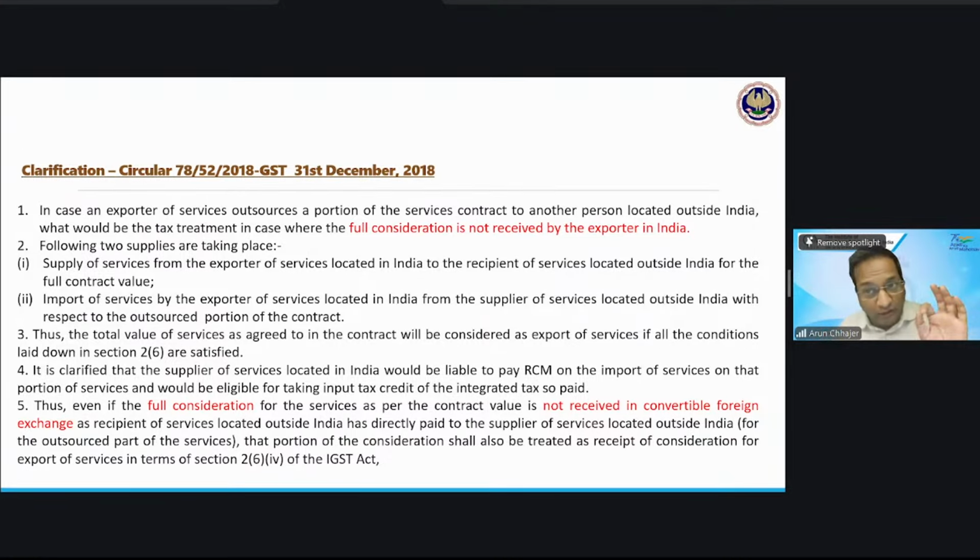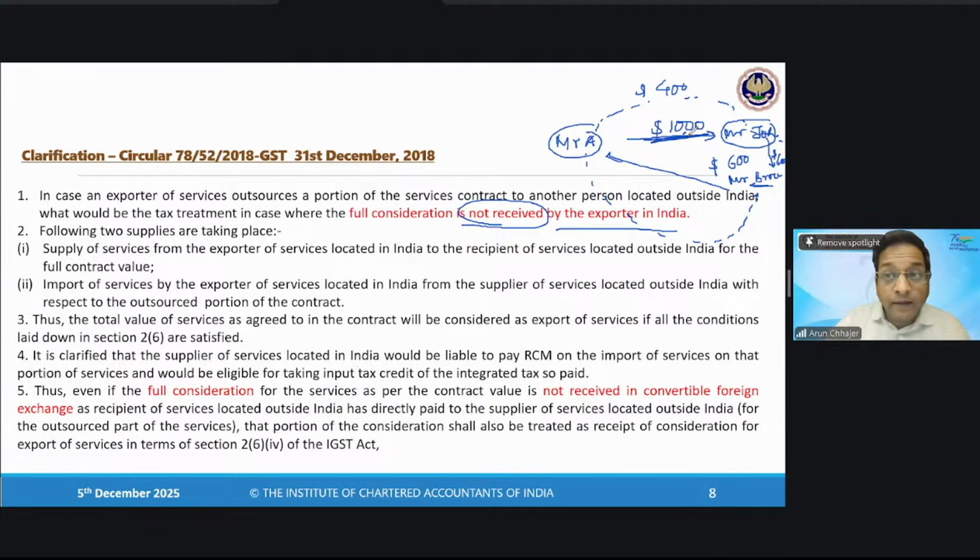Now he has received the work from Mr. John of $1,000. Mr. A has outsourced that work of $600. Now Mr. John is making the payment of $400 to Mr. A and $600 directly to Mr. Bronch. Let's say if it is this arrangement, then can we say that Mr. A received the amount in the foreign currency? Answer is no. Will he get the entire $1,000 in the bank? No. He will get only $400 as per the arrangement. Now, will it be export or not? That we will discuss.